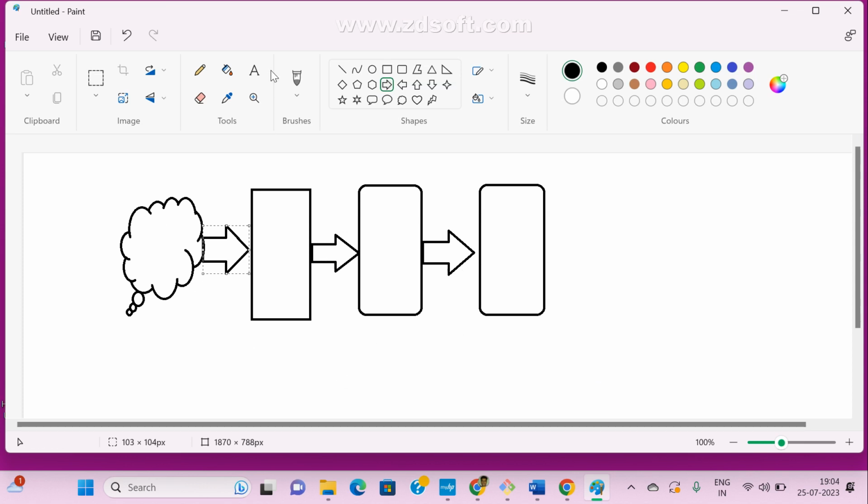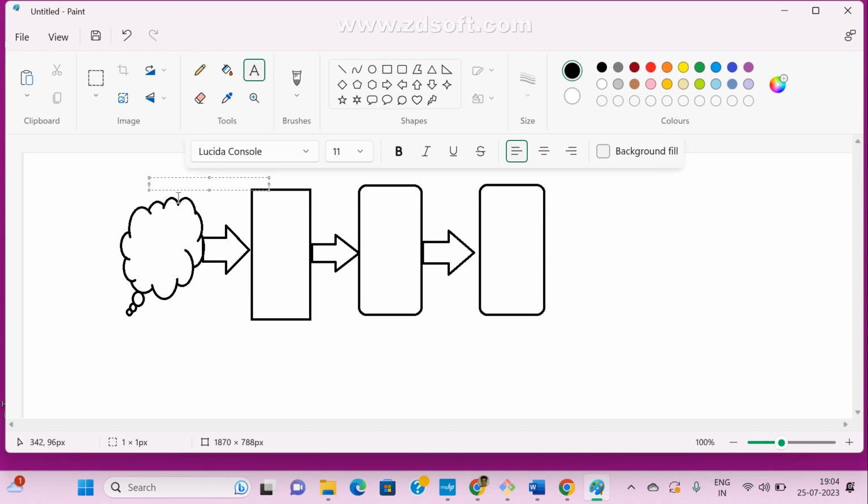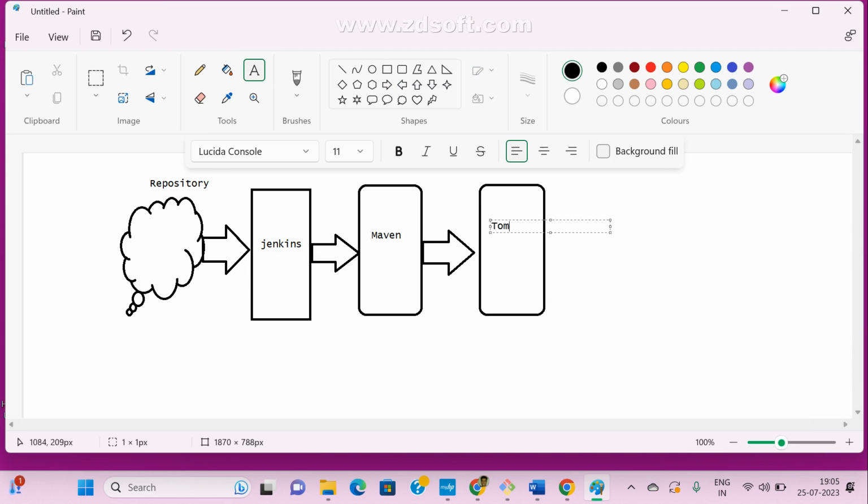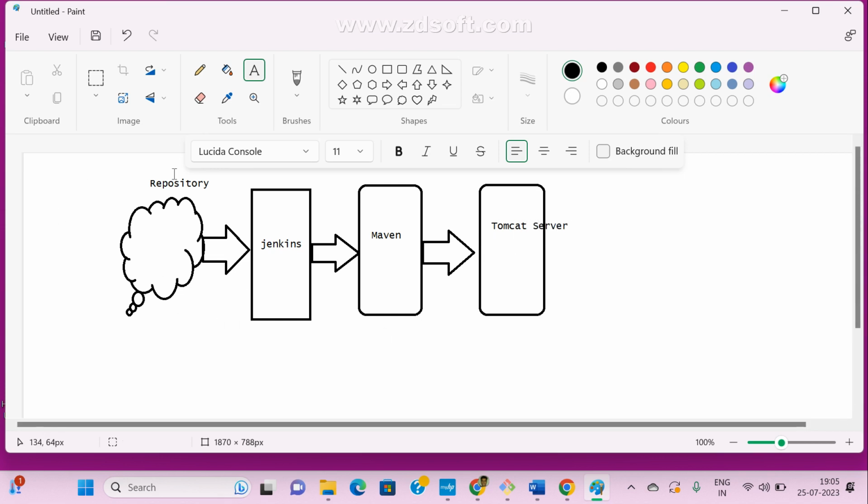This we can implement manually, and we can also implement via a Jenkins pipeline. Same story: repository, and this is our repo. This is the CI/CD tool Jenkins, and I'm going to set it up. This is the build tool Maven and all. And this is the Tomcat server, we are going to set up the Tomcat server. This is the deployment server. So this entire flow we can do two ways: manually, or via a Jenkins pipeline. Now how to configure this manually, everyone already knows. So now how to implement via pipeline, we'll see.